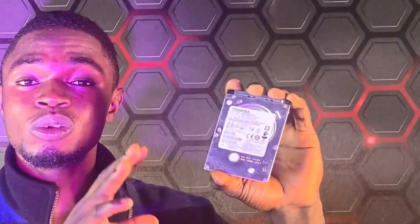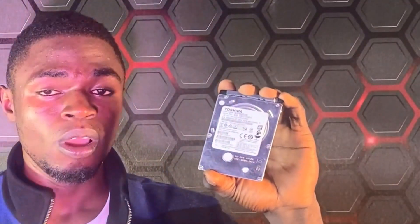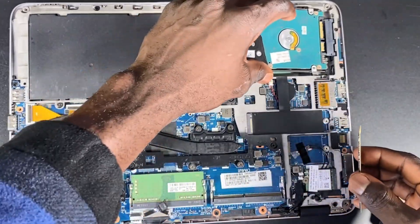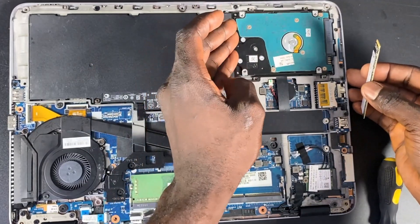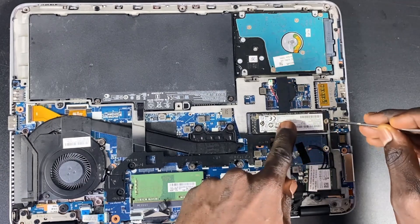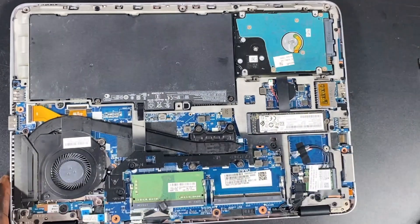Now when it comes to the HDD, it is actually very good because it offers you a very large amount of storage space and they are much cheaper, unlike SSDs. So if you cannot go for the SSD, which is more expensive, then you can go for the HDD. But you can actually use both storage drives on your PC if your PC supports dual storage. That way, you can install the operating system on your SSD and use the traditional HDD for backup — storing your videos, files, documents, and other files. That way your system performance is going to be superb.